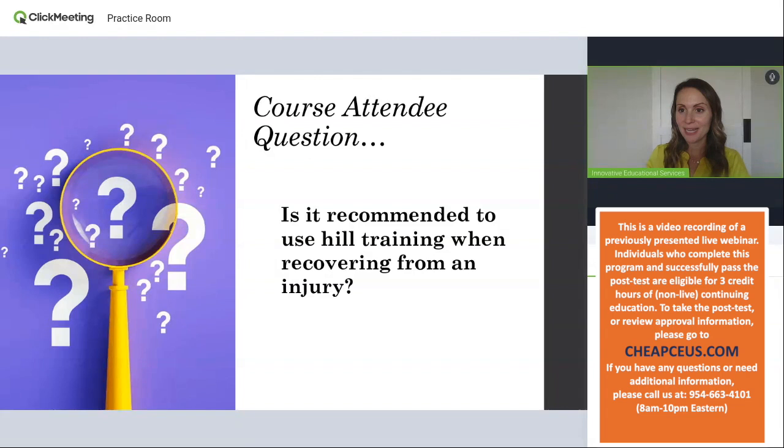Hill training during rehab recovery is very much an it depends answer. So hills, when we're running up them and down them, offer a difference in loading than we do when we run on flat ground. So when we're running uphill, we have to think about the mechanics of how they're going to change when we're running up the incline. So you're going to have increased dorsiflexion through the ankle in order to achieve that toe up to run up the hill. You're also likely going to have more knee flexion when you're running uphill as well, because that stride is going to be reaching up and the ground is going to be hitting it sooner.